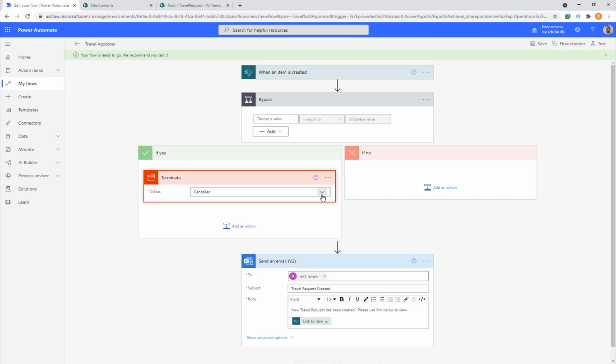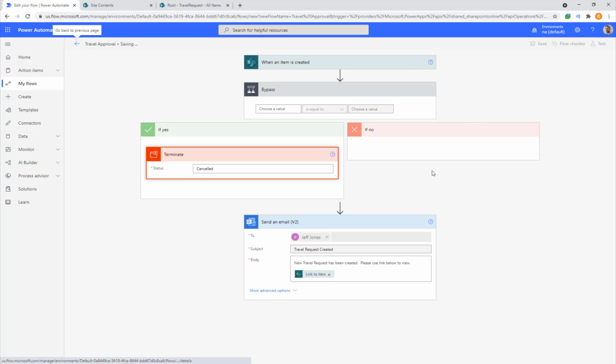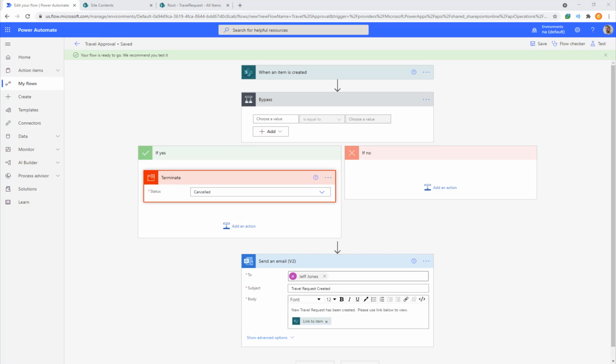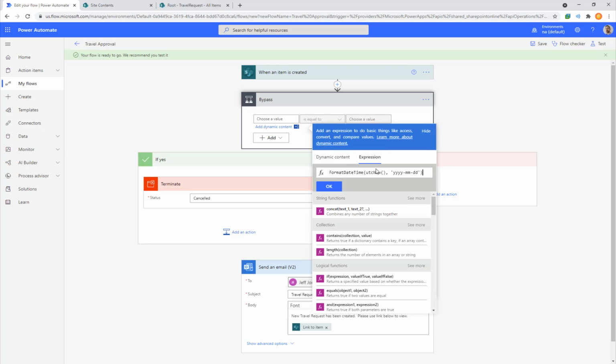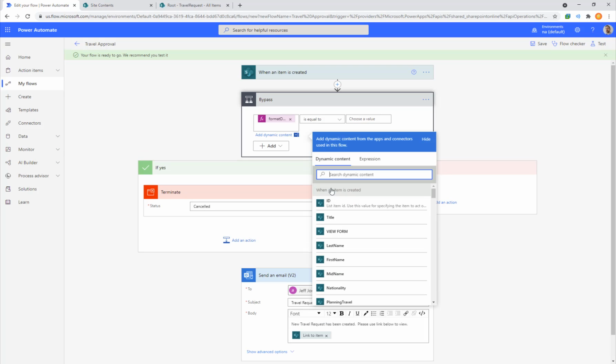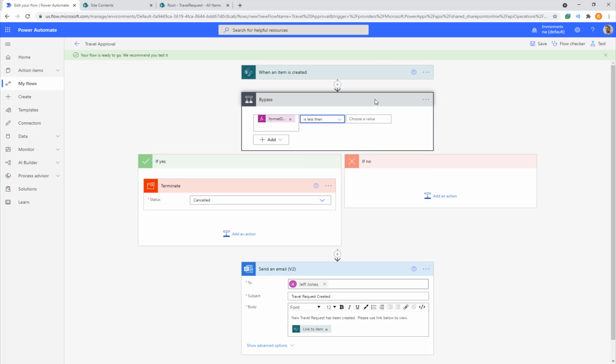So the most common statuses you're going to see are fail and success. Cancel is kind of a special third option, and we'll be making use of that here as something that we intentionally exit the process early. So we're going to mark this as cancel. And over here, we're going to come in and do our conditions, get an expression on the left, which is formatting the current date and time. And we'll say if it is less than, and we'll bring in another expression for formatting a go live date.